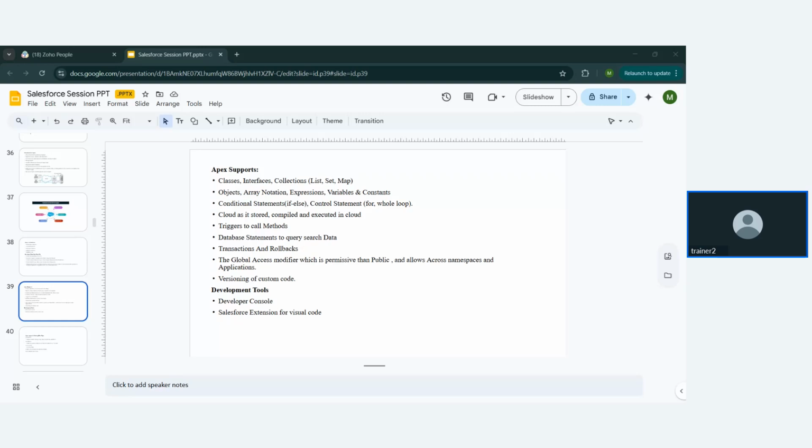As we create classes and methods in Java, we'll be creating the classes and methods and performing our logic inside those methods in Apex also. Okay. It will also support interfaces.